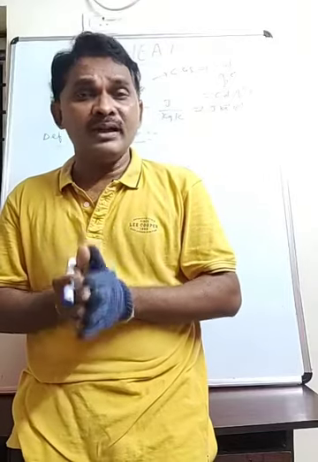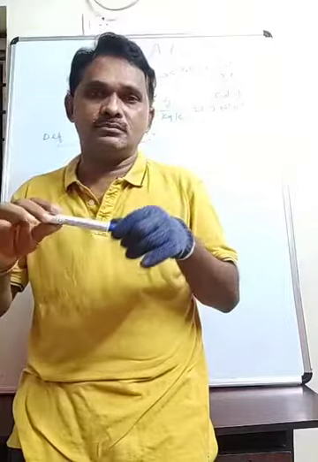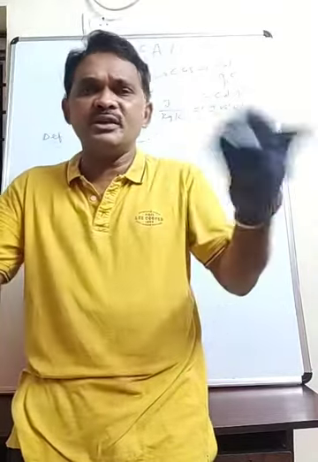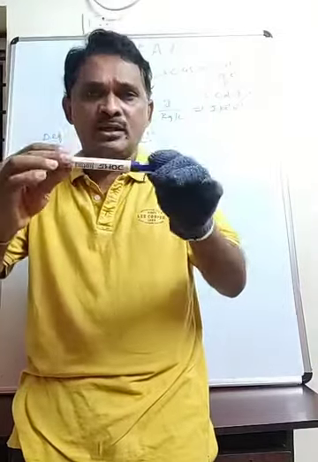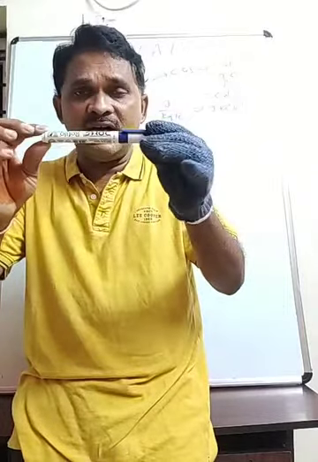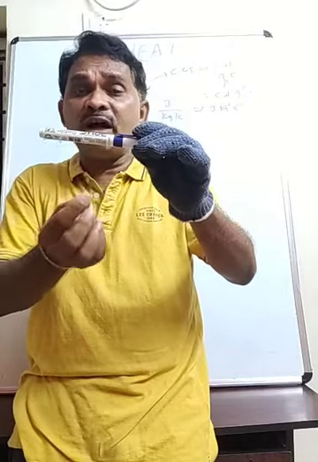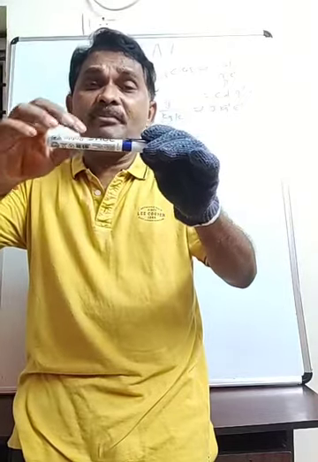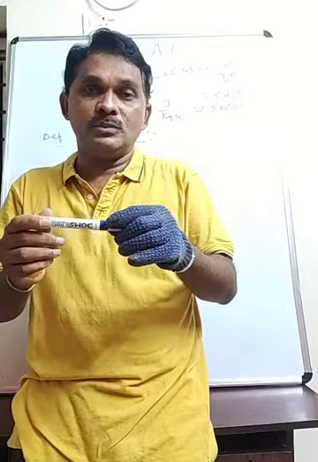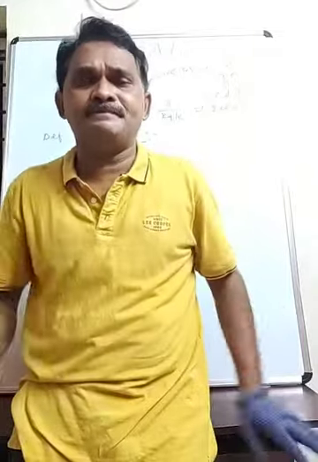Simple. Suppose you take this pen, and its mass is 1 unit. For the definition only, I have taken 1 unit, like 1 gram or 1 kg. If you want to increase the temperature of 1 unit of mass of this pen by 1 degree centigrade, how much heat do you have to give to this pen? That is called the specific heat of that pen.